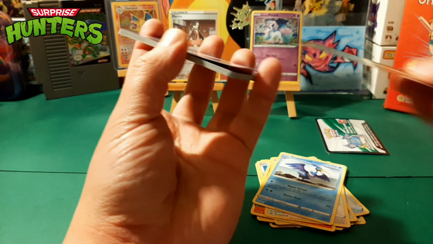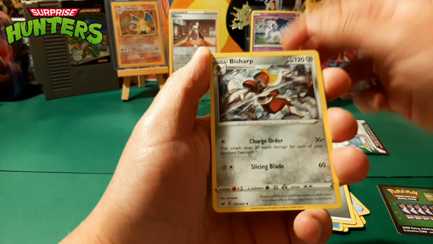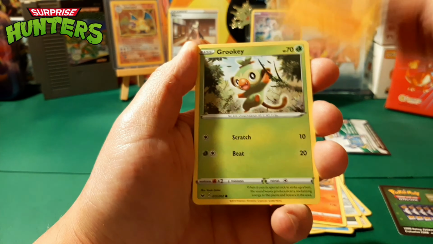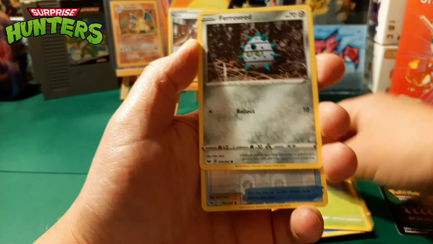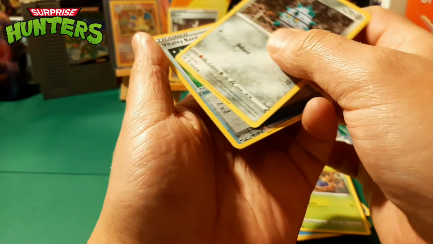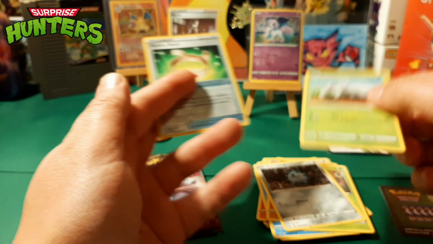Green code card. Oh. All right. It's not what I was hoping for. We got Steel Energy. Bisharp. Salazzle, Dugtrio, Grookey, what's up? Sobble, nice. Rhyhorn, Roselia, Ferroseed, and look at the card. It's like a little bit damaged. That's cool. We got a Vitality Band, and a Durant.